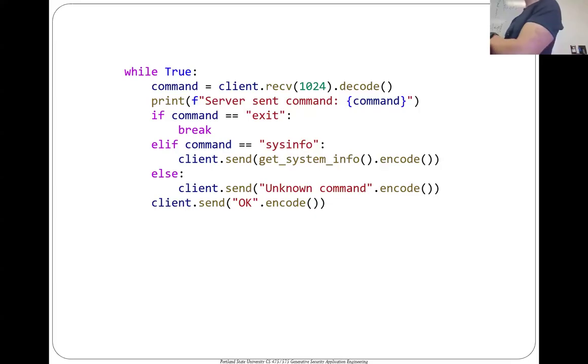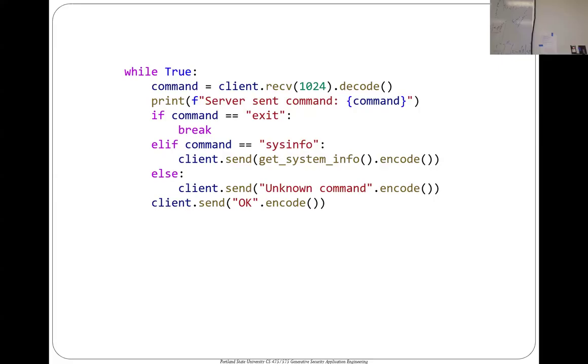Any of you program sockets directly? Yeah, this is Berkeley sockets. Basically on the victim, it's got a socket that's open, receiving commands from a bot master. And when it receives a command, it's like the server sent me a command to execute. If it matches either exit or sysinfo, exit will basically terminate the implant.